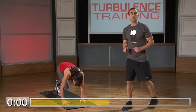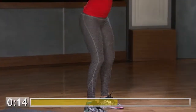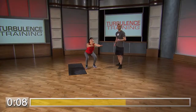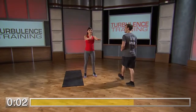3, 2, 1, good. Let's do one more round, starting with our bodyweight squats. Good fast transition. That's what you're gonna do in our workouts. You're going to do those fast transitions between exercises. There's very little rest, so you gotta keep moving, but again, the workouts are so short and intense, you get maximum results in a short amount of time.